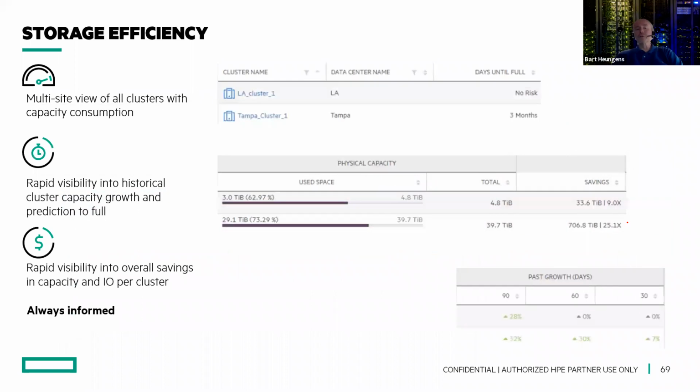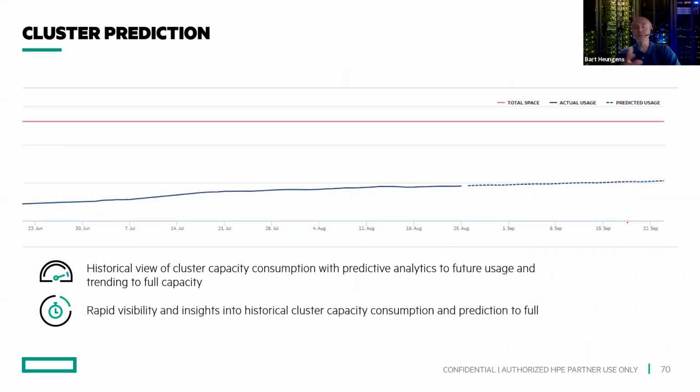Yeah. So the storage efficiency, I think one of the most important things when you give a demo of SimpliVity, it's about the storage efficiency, of course. Well, you can show it in here as well. So how much capacity are you winning because you copied your data on a SimpliVity environment? Okay, and also predicting, so it will tell, well, if you keep on going like that, well, this is the actual usage in this pattern. Of course, it depends. It will take a look at the past to predict for the future.